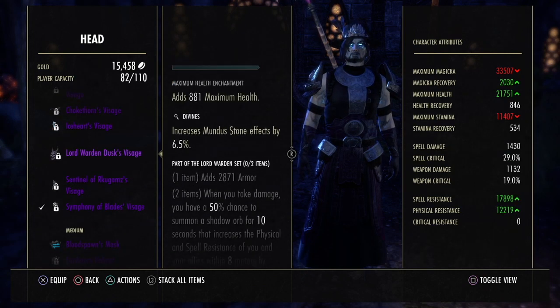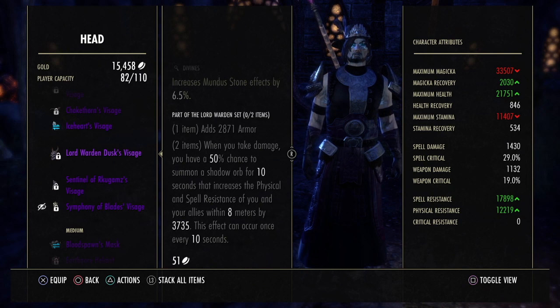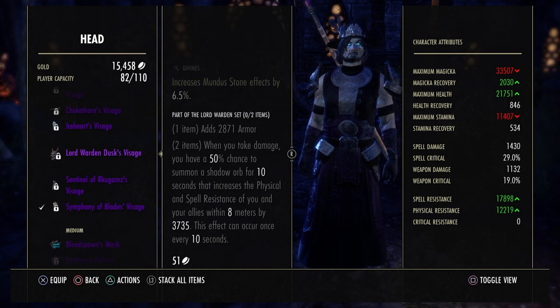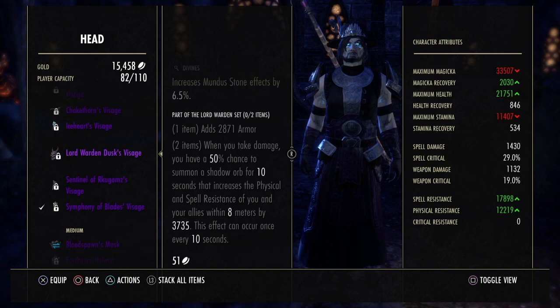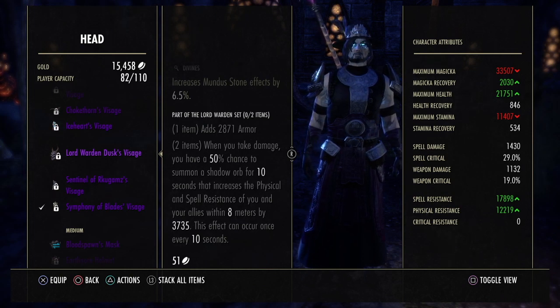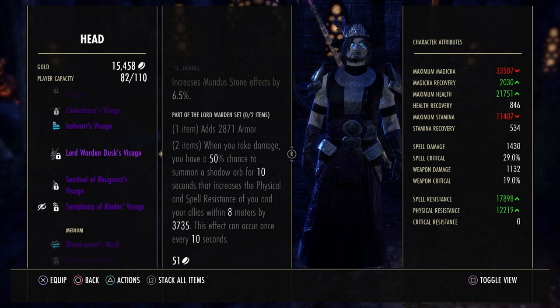Then there's Lord Warden. This one adds armor because it's actually a tank set, but also it can create a shadow orb and a field of an 8 meter radius, and everybody in it will get increased physical and spell resistance. So if you want to give your group a little more resistance, it's also a nice set to have at hand. You probably won't need it very often, but sometimes it's nice in certain situations.